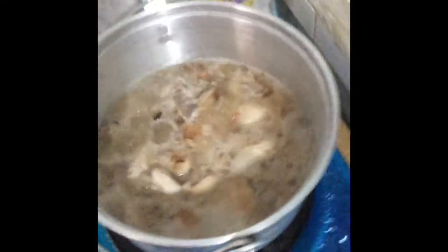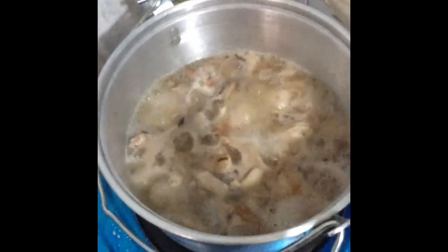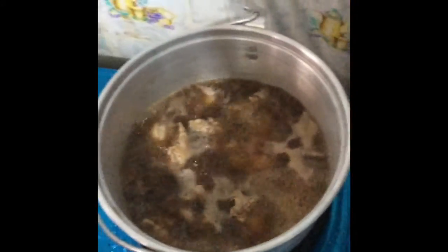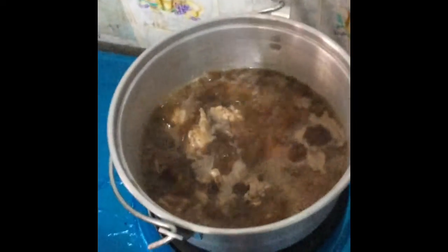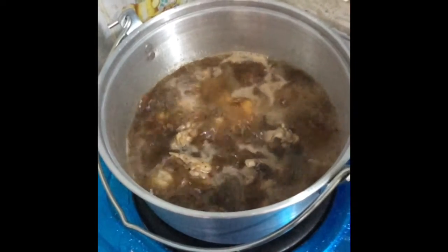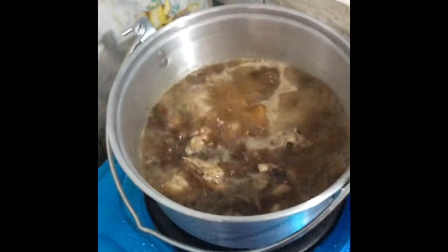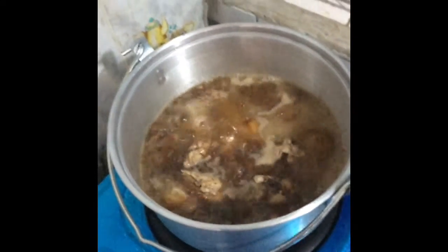Now I'm going to go ahead and add the garlic, vinegar, the spice vinegar. Draw out the flavor. I'll be putting potatoes in later on once it's cooked down a little bit. Okay, so I've put the garlic, put the black pepper in it. I put a little bit of the spiced vinegar, and I've also added the soy sauce, and that will also be tasted later on for flavor. And we'll go from there before we add any of the extra like magic syrup or salt.